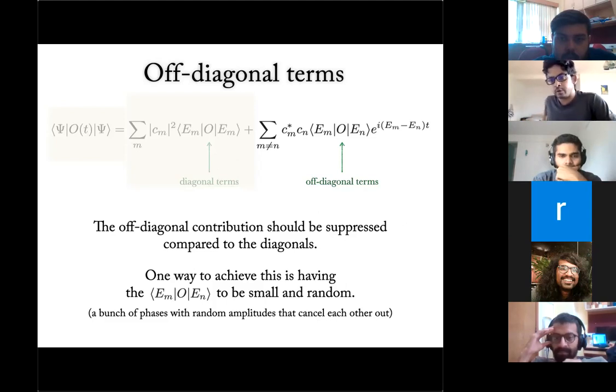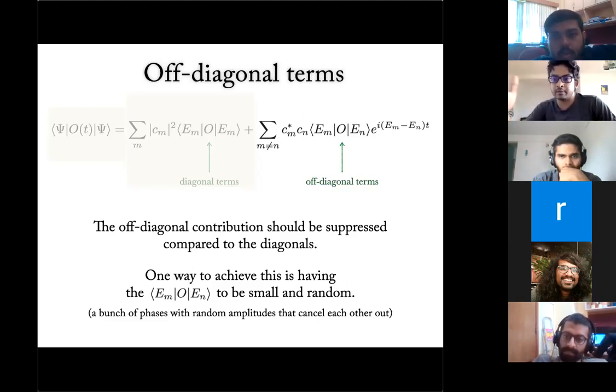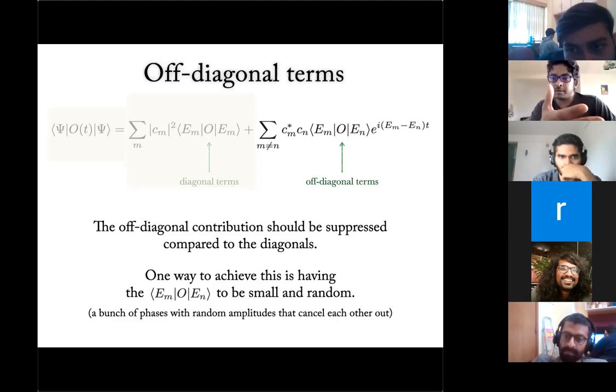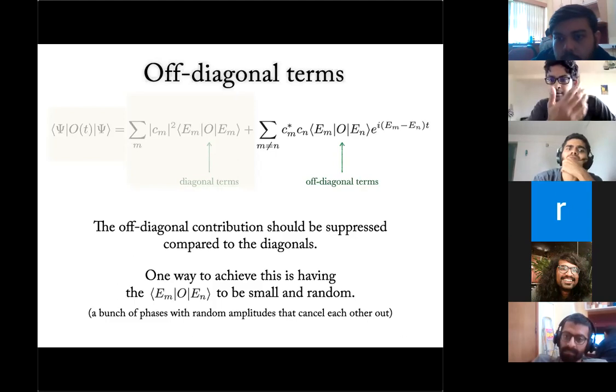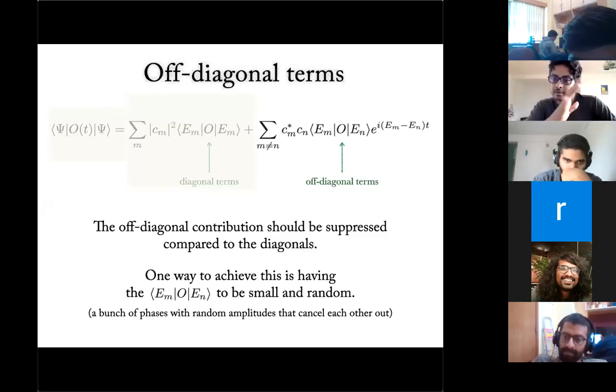I don't think so, because you're designing your initial state so that it is random enough and it's going to forget the memory at later times. That is by design, and it's already included in what I'm saying. If the diagonal matrix elements obey this, then even with the choice of CMs you are proposing, it's going to work as well. So what I'm saying is more universal than a specific choice of CMs.